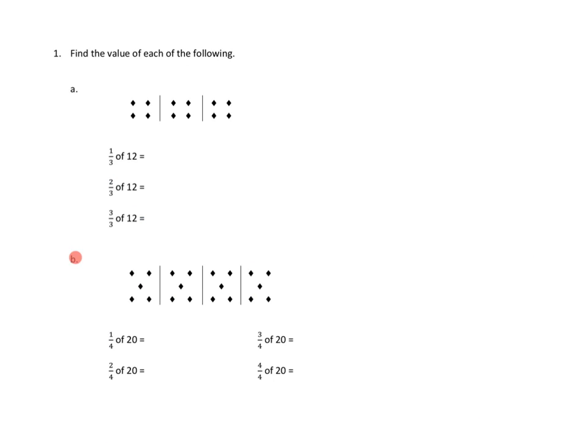Let's take a look at a couple of problems from tonight's homework. Problem number 1, we'll read together: find the value of each of the following, and we're going to do problem 1b. As I look at problem 1b, I'm noticing, before I even look at the problems below, I'm going to look at their diagram here. How do they array everything up here? And it looks like they've got 5 dots, 5 dots, 5 dots.